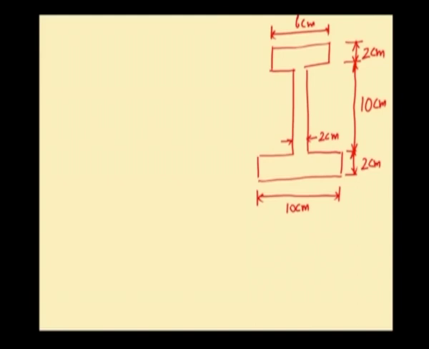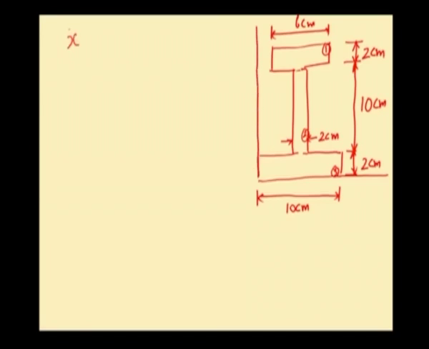Now, we shall divide this I section into 3 rectangles like this by drawing lines here. So, this will be rectangle 1, this will be rectangle 2, and this will be the final rectangle, which is numbered as 3. Now, the coordinates of the CG of this I section will be computed with reference to axes. The reference axes will be the bottommost line, so this is the reference line, and the left end line of the figure.